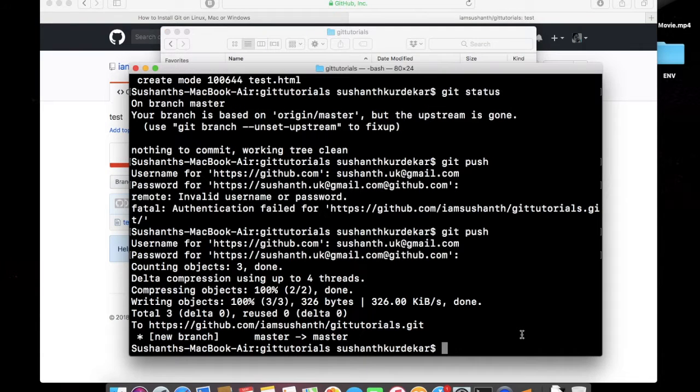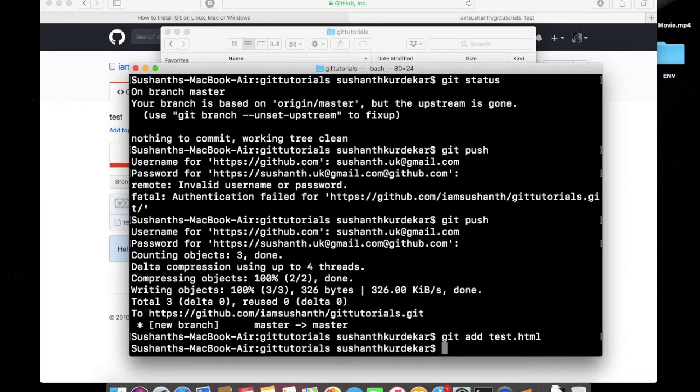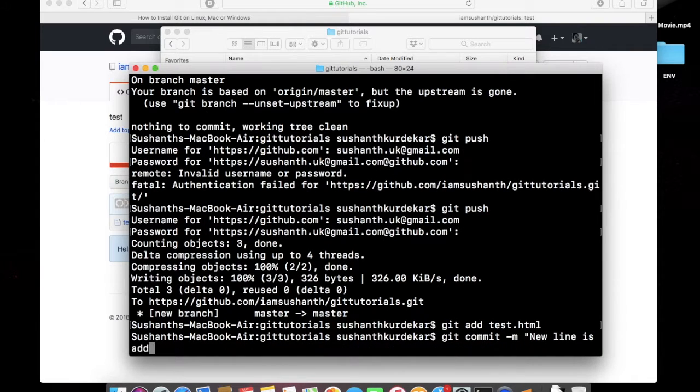Okay friends, now I will git add the file name test.html. File has been added, and now commit the changes. Git commit -m "New line is added." This is the message describing what changes you have made.